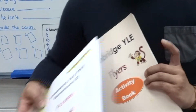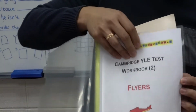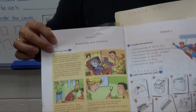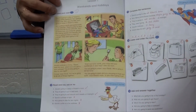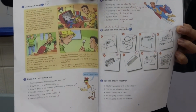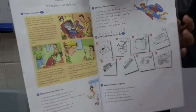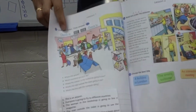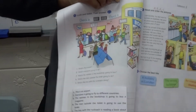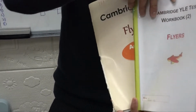Alright, for our workbook, we will do 3 pages today. Alright, so it's a new book, so we will do page... Oops, sorry. We will do page 1. Okay, page 1 we have listening, and then write yes or no. Page 2 we have writing, right, completing. Alright, and then we have another listening part. Alright, so we have 2 on each page. And then on the third page, page 3, we have a listening exercise, and then complete the work. We will do it one by one together, all right? So 3 pages for this one.